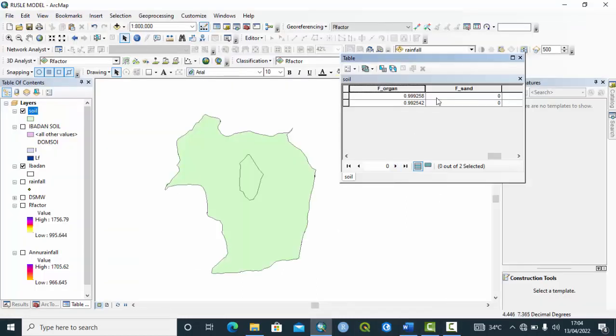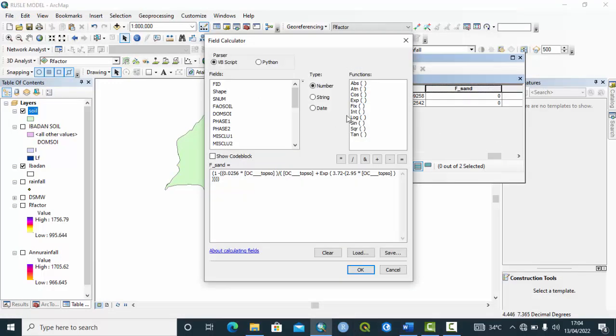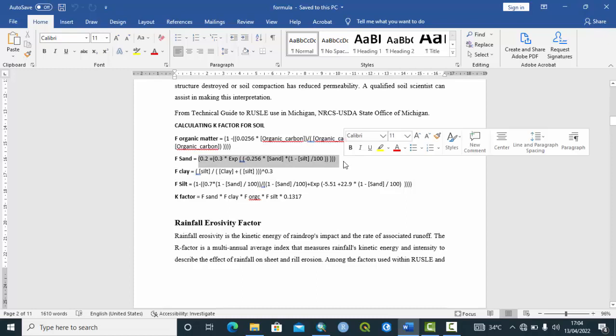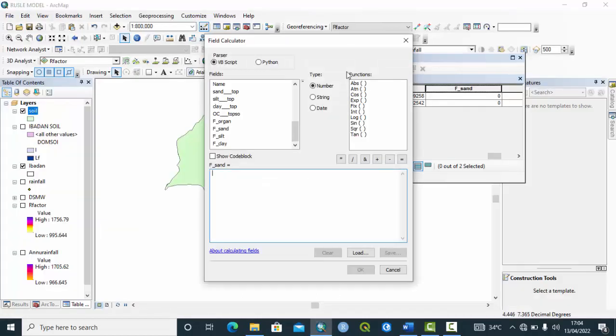Now the next thing, I will calculate the F sand. Right click, then field calculator. Then I'm going to copy the formula for the F sand. You can see I've already done everything here. So now I'm just going to input.